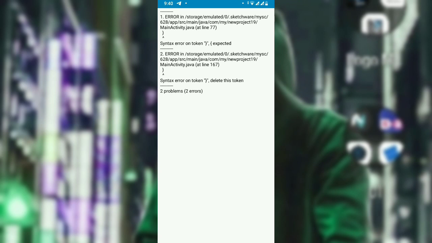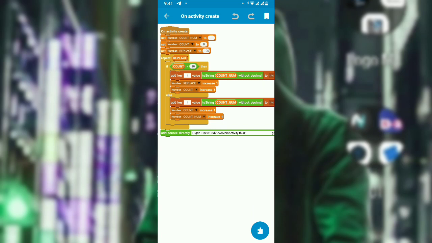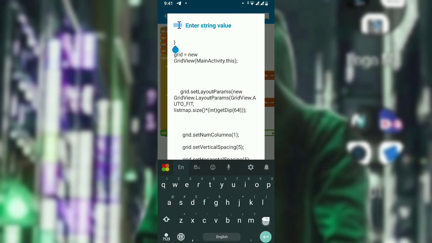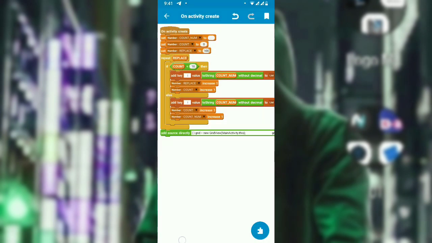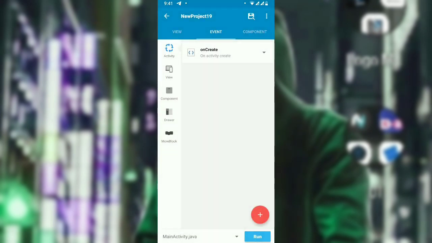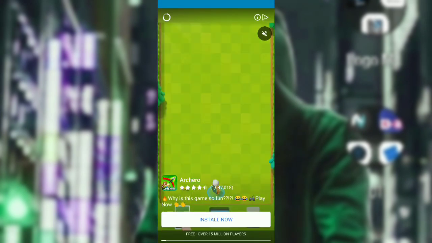Another syntax error, or a token expected. Okay, it says syntax error here. Sorry for the ads.